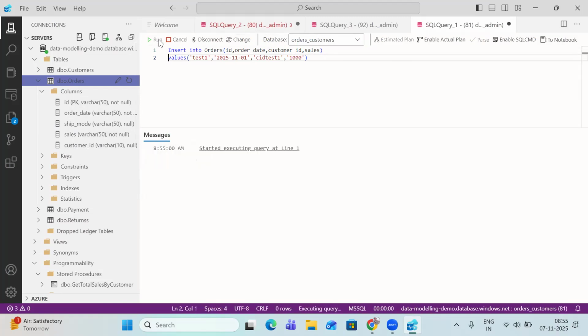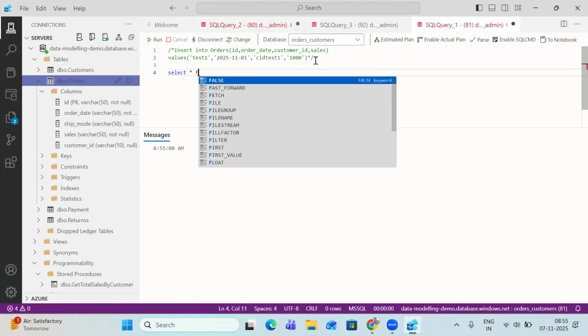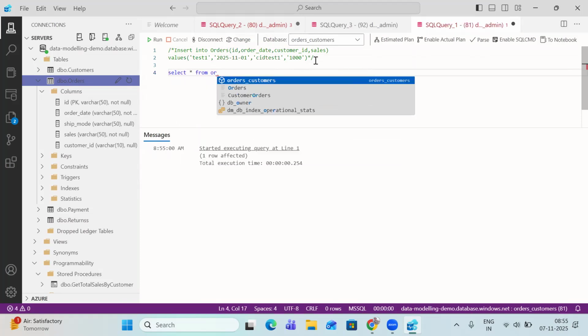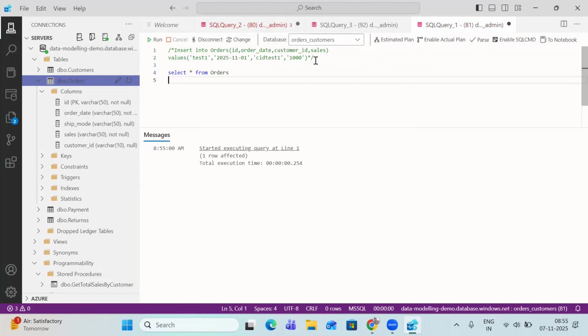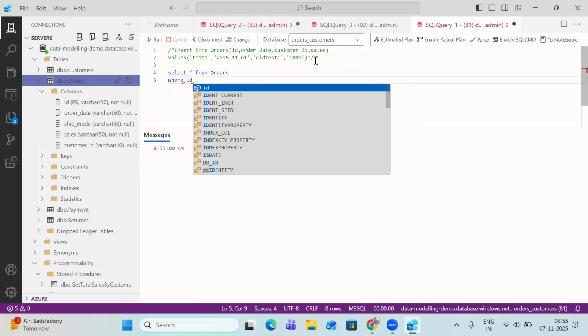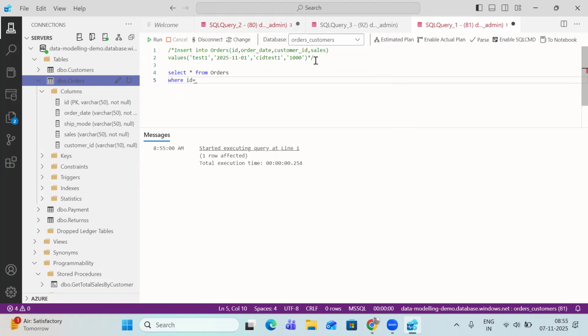Okay. So now if I go ahead and execute, okay, now it has been executed. If I comment this part and execute or look at it with a select statement, select from orders where ID is equal to test one.